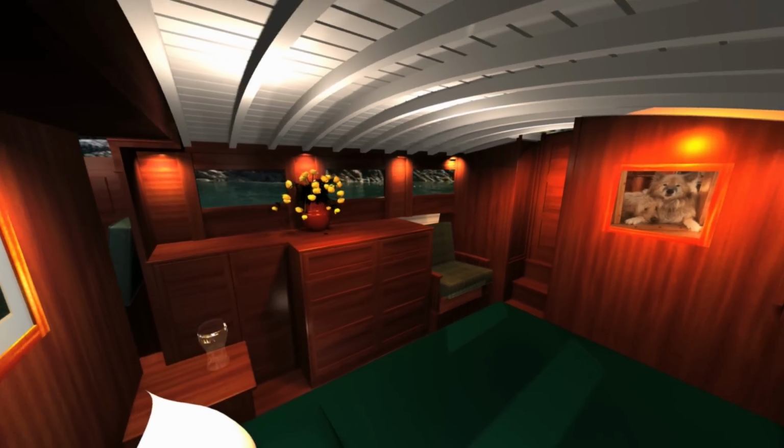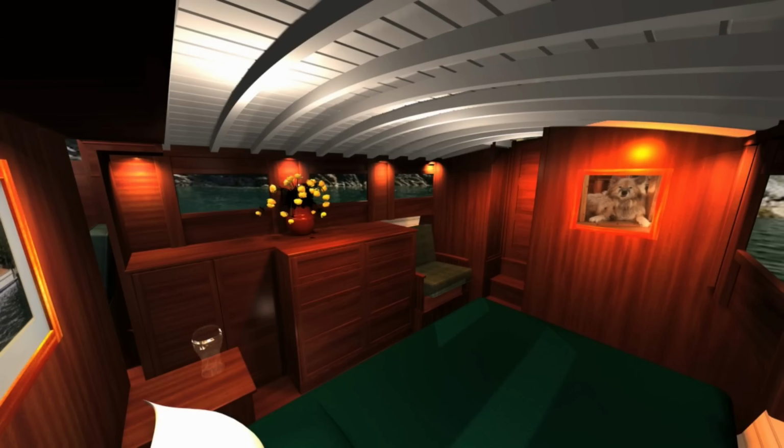Swinging aft a little bit, you can see a better view of the little chair, a little seat. I really, really like to put a seat in a master cabin, a place to sit briefly, to read, even just to sit, to put your shoes on type of thing. I love having a seat in a master's cabin, and it was really neat that there was enough room in here to do it.